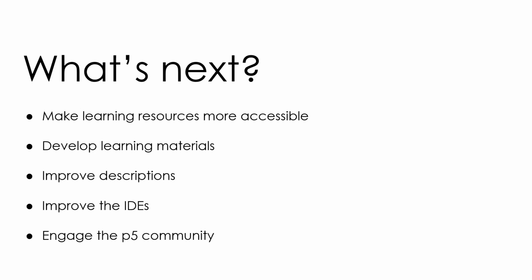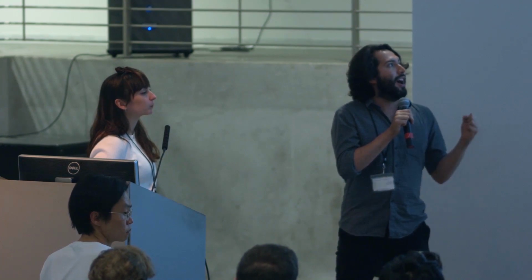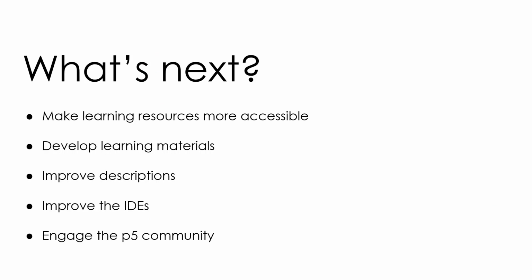There is a lot of work in developing new learning materials that are actually focused for users that use screen readers. We definitely need to improve our descriptions, because when we have, for example, a smiley face on a canvas, the screen reader will read it as 3 or 4 ellipses, but it will not tell us what the relationship between those ellipses are and the shape that it makes. And we need to improve the IDE. Right now, we are using CodeMirror in the editor, and CodeMirror is not very accessible, but in 2019, CodeMirror will move towards accessibility, so that's a great thing that is happening.